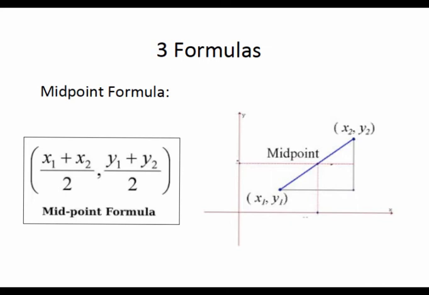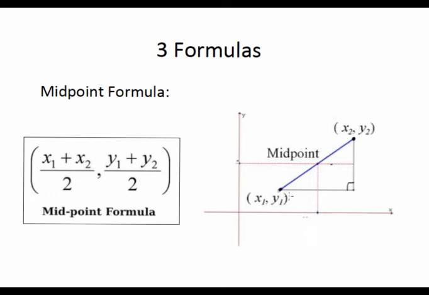Okay, the last formula we're going to look at is the midpoint formula, which you see here, and let's see how that is derived. So let's say we have a segment, and the endpoints are x1, y1, and the other endpoint is located at x2, y2. Now if we drop down, again, a vertical and a horizontal line, and we make this right triangle, just to indicate that these are vertical and horizontal.